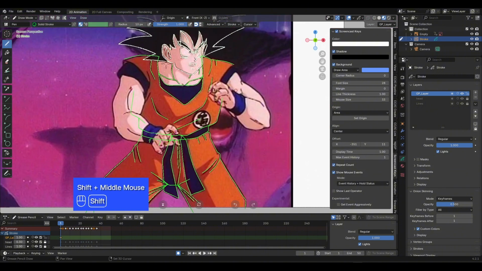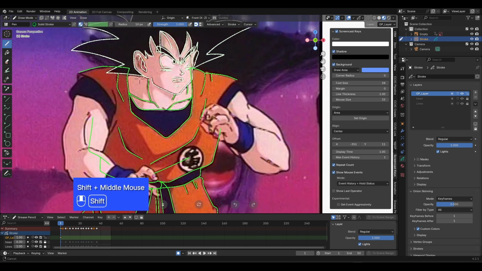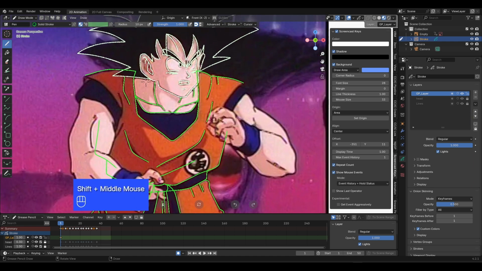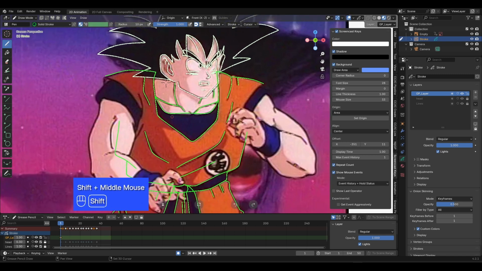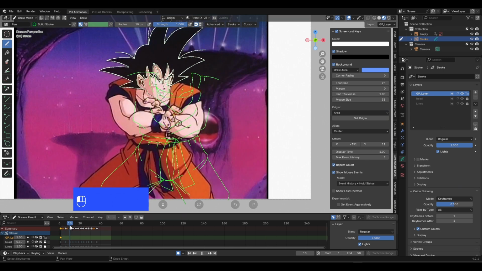So basically what I'm doing right now is to take the drawing that I did for the body and move it to the second pose and use the edit tool and sculpt mode to reshape the lines to match the reference, and then do the same things for the other key poses to finally, after that, do the interpolation.